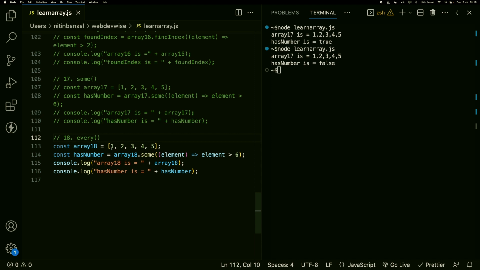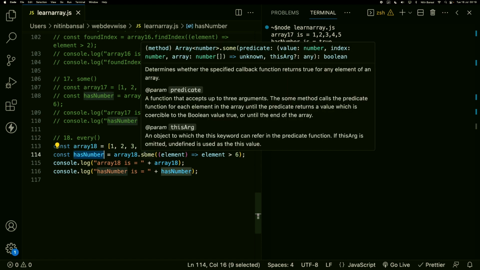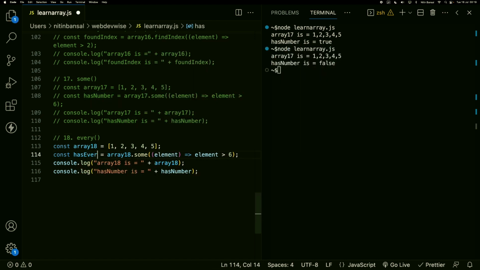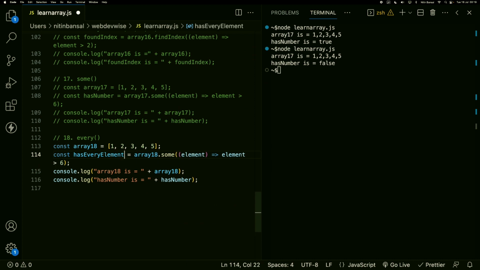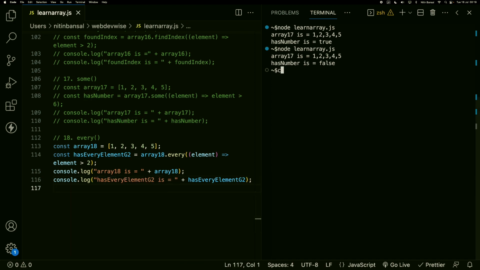So array18 is this. hasEvery element greater than 2. Let's see whether the condition is satisfied or not. Clear this out.